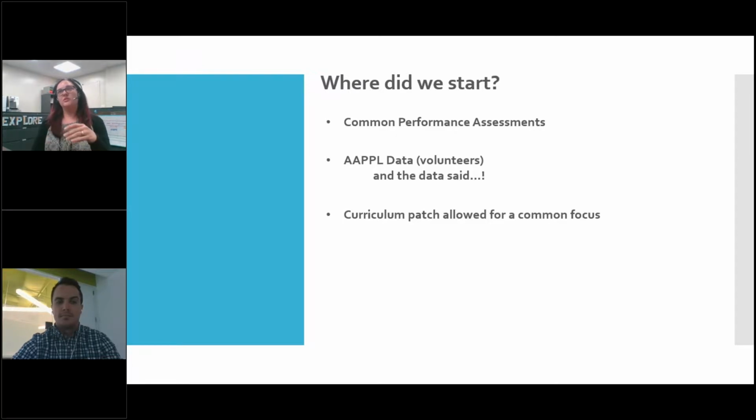So what we decided to do is, okay, we knew we weren't pedagogically ready to sit down and rewrite curriculum, to be honest, as a district and myself. We needed to do some learning first. So in the meantime, we've got this textbook-driven curriculum. What can we do to start making a turn towards proficiency? Well, if we knew that the AAPPL was about performance assessment, performance towards proficiency, how can we start implementing that before we do a curriculum overhaul?